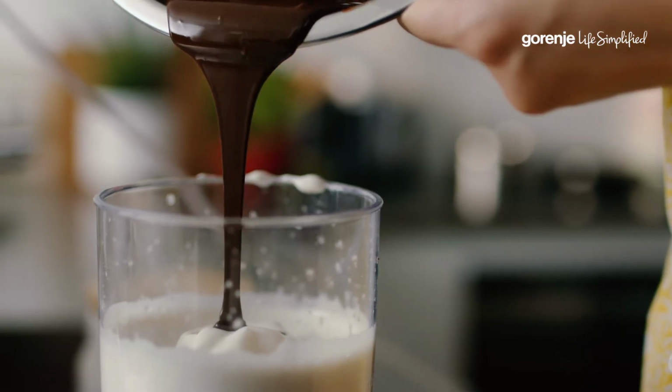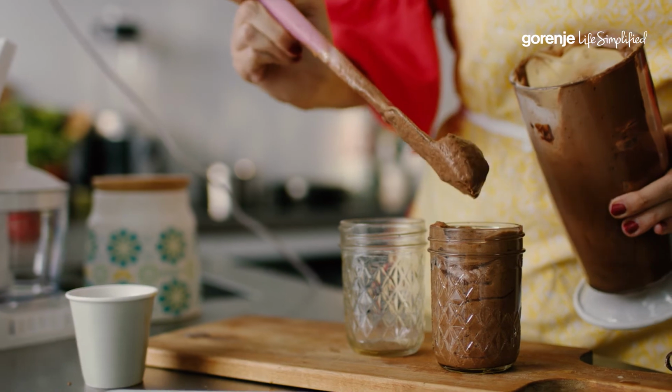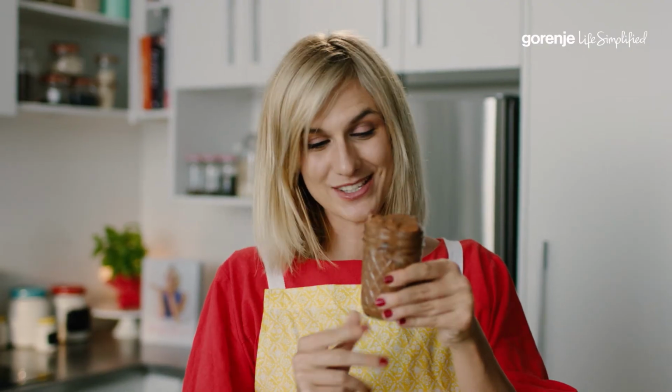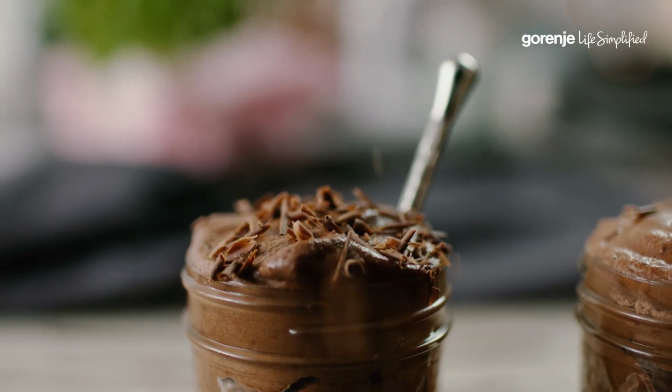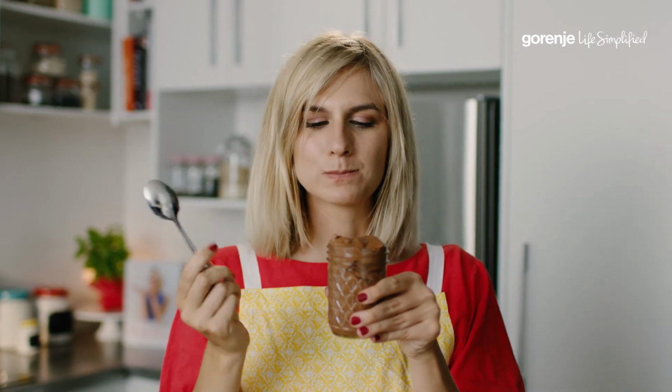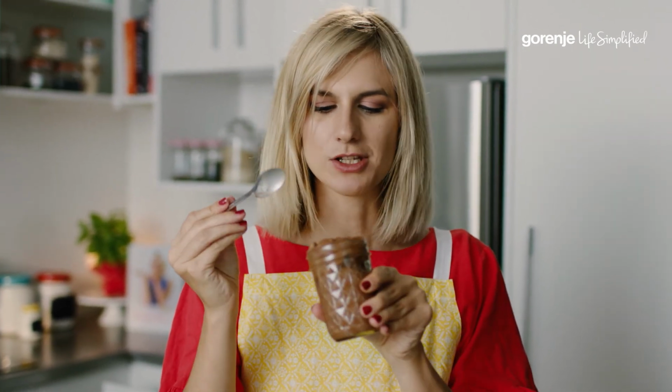Very gently fold in the melted chocolate. Pour into glasses and serve. I promise you won't taste the chickpeas in here, just pure chocolate indulgence. Look how fluffy this is. Such an easy dessert.